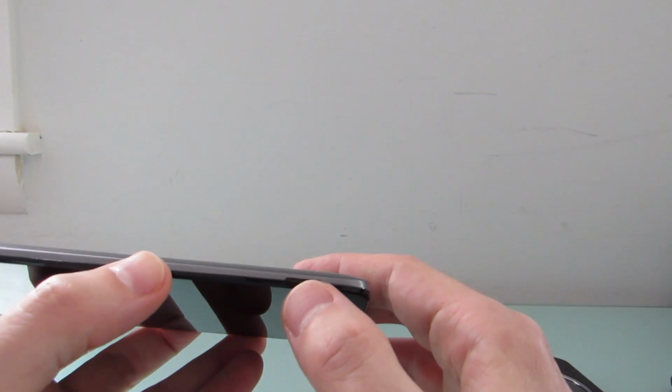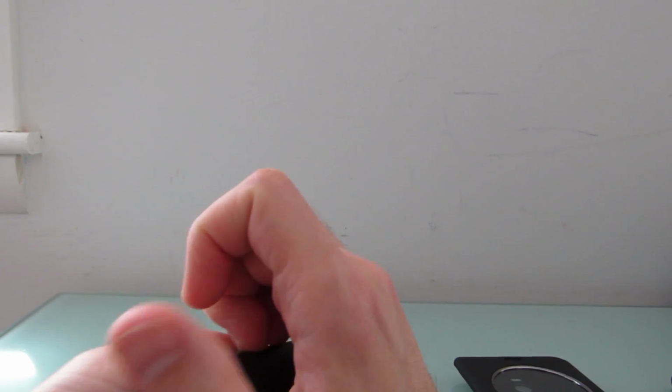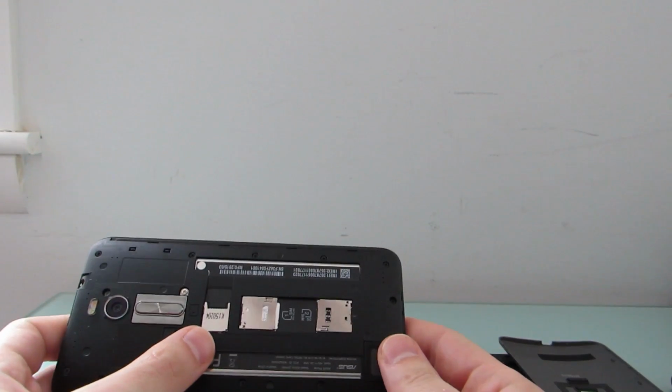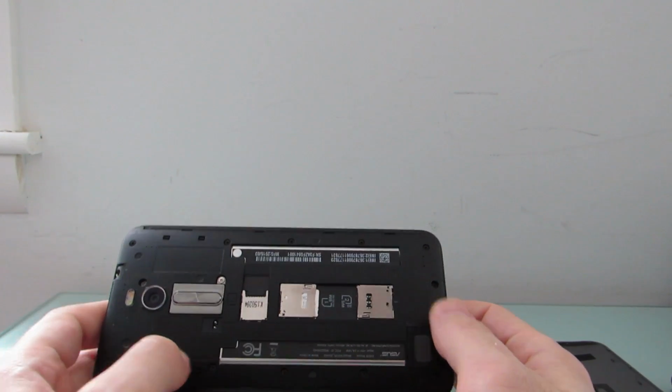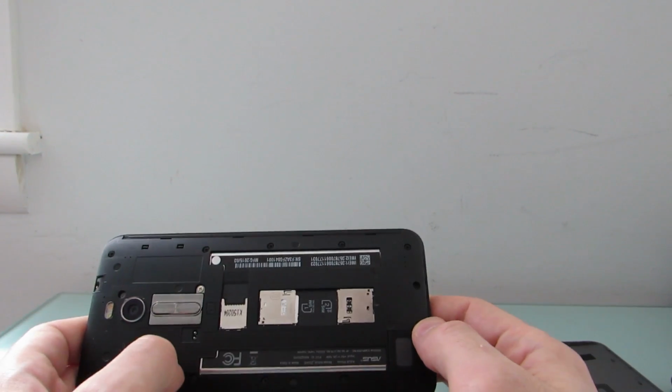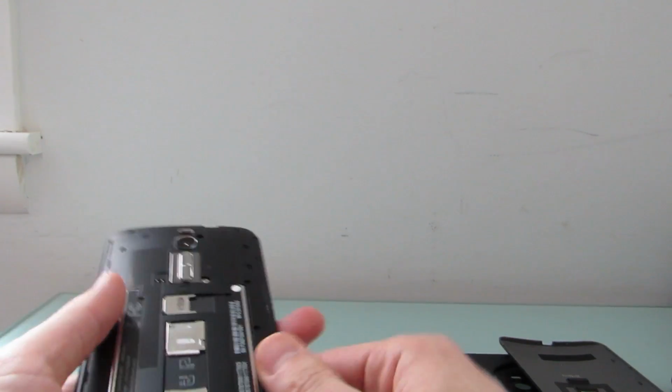There's a spot here for your thumbnail or fingernail, and you can just reach into that and pull and open up the phone case. And once you take off the cover, you have access to the SD card slot and 2 SIM card slots. It's a dual SIM phone. The battery is not removable, but it's nice to have access to these features, I suppose.